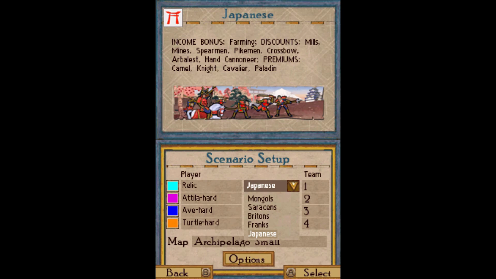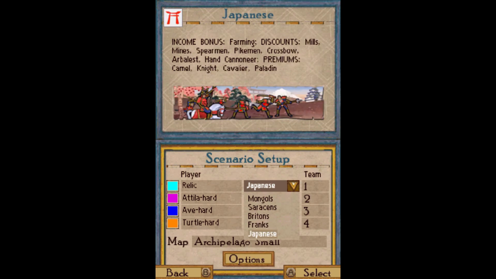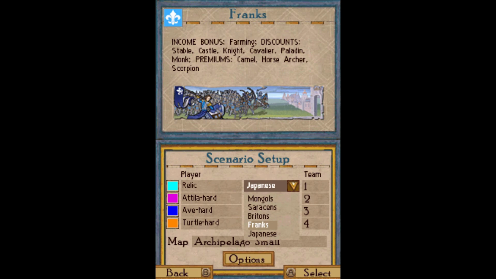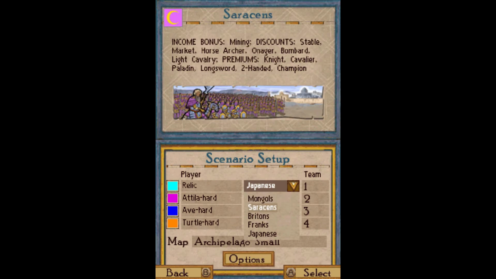So good times. The Japanese get an income bonus from farming. Their discounts: mills, mines, spearmen, pikemen, crossbow, arbalist, and hand cannoneer. Premiums are camel, knight, cavalier, and paladin. They like their foot soldiers and they like their guns. You know why they don't have horses? Because horses weren't really native to Japan. I'm pretty sure horses are an import to Japan. But even if there were native horses, there wouldn't be very many. It's just not a proper island size for them. So it's not the correct ecology, I guess. I don't know what term you would use.